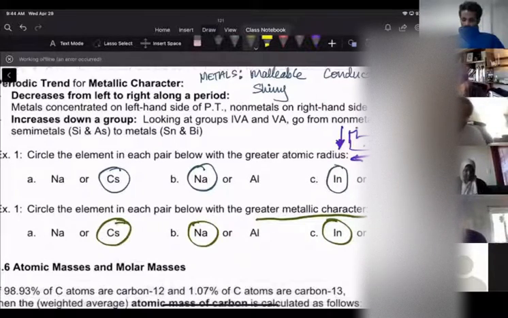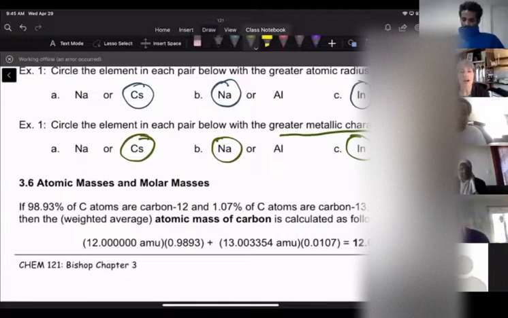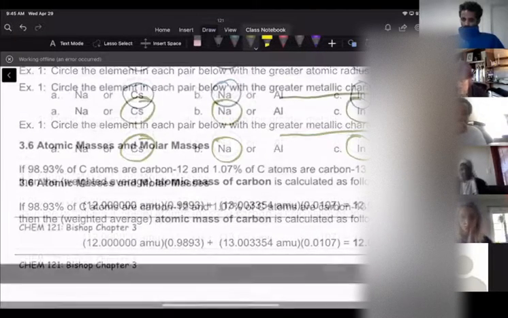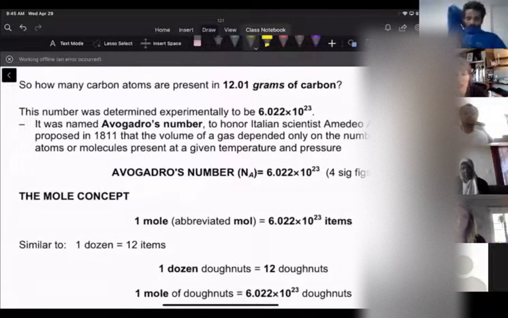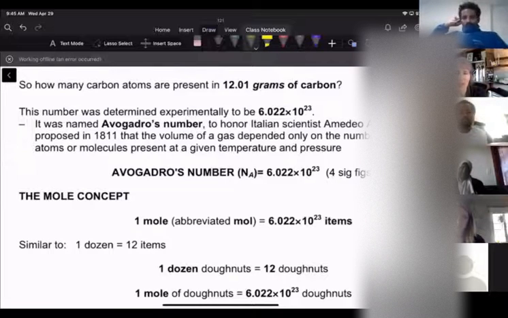Okay, so next up, atomic masses. We calculated that average atomic mass for carbon. So let's take a look at that huge collection. If we had one atom, we'd have to weigh 10 to the minus 23rd grams, and we don't have any balances that are that accurate. We don't even have a way to get one atom conveniently on the balance. So when we measure, we're usually going to use a large collection. We're going to have so many. It's like weighing a bag of apples instead of just one apple, buying a 5-pound bag.